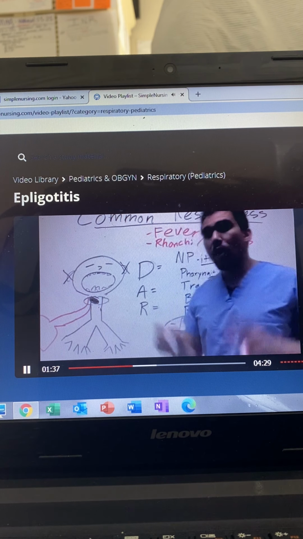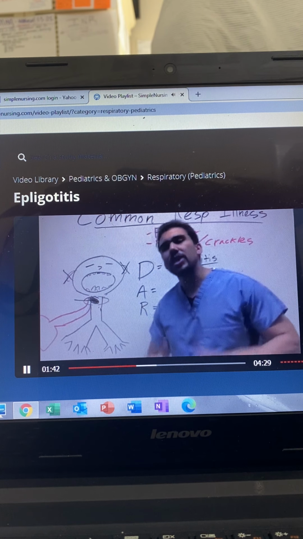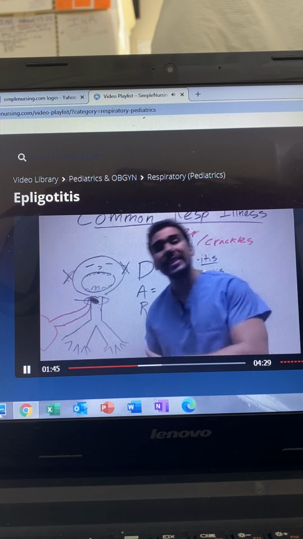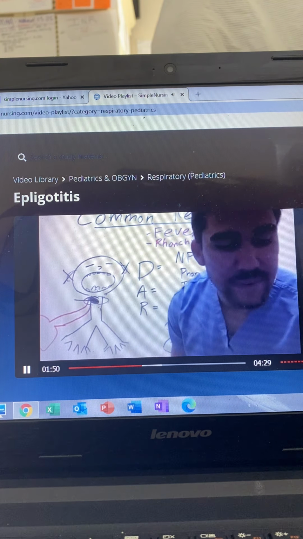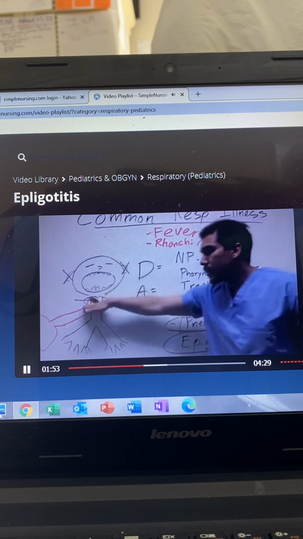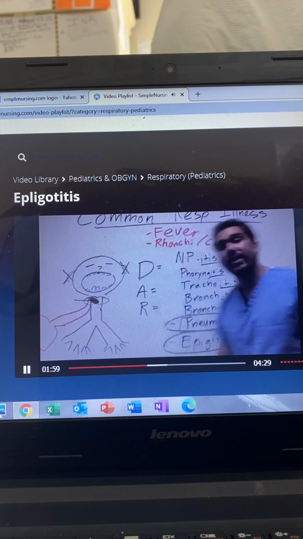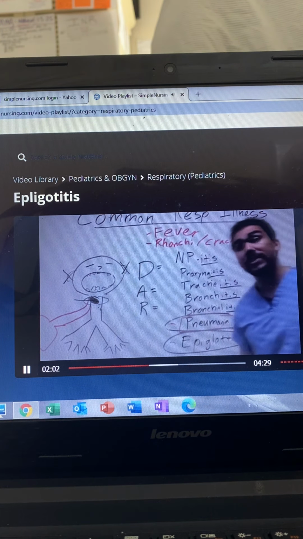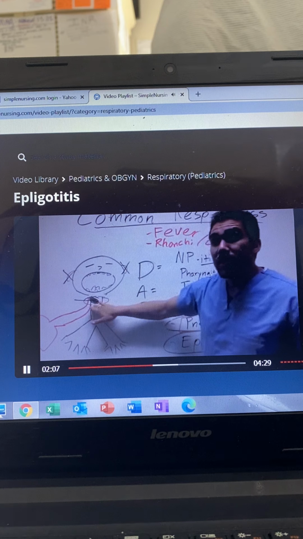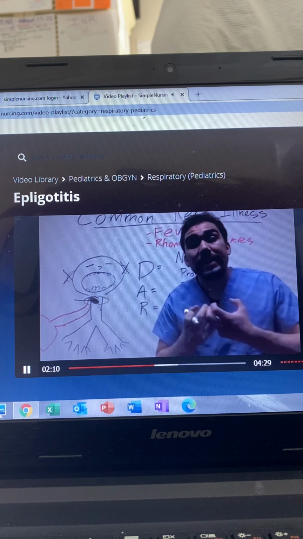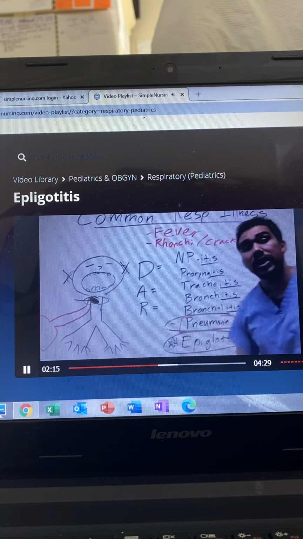Kind of cool, huh? Well, when our epiglottis gets inflamed by a bacterial infection, usually what precedes any type of epiglottitis is a viral infection. Basically, a viral infection will lead to a bacterial infection, usually 9 times out of 10 in any one of these types of infections. So your epiglottis will be so inflamed that it's going to constrict our breathing, and it's a 911 emergency. That's why I circled that and put a little star next to it.